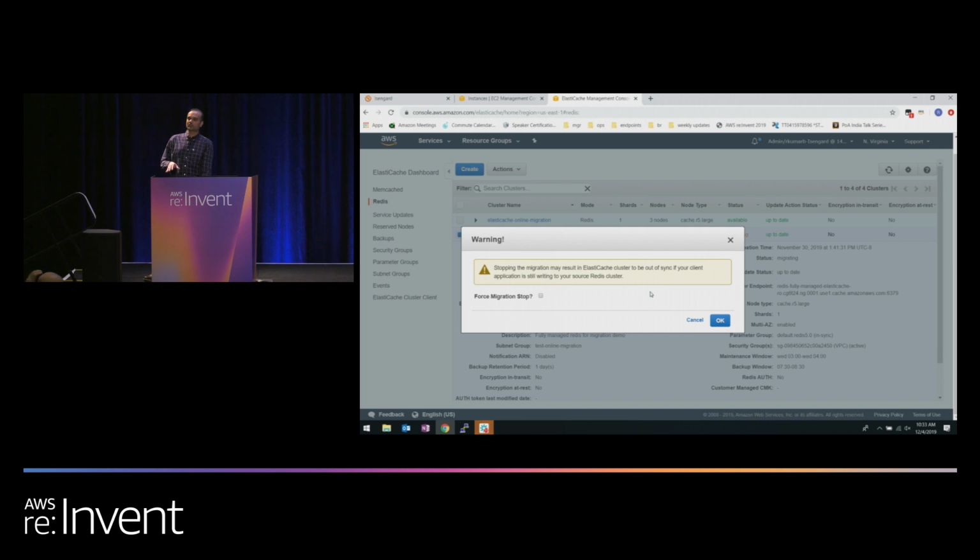So there is a small pop-up box here, which is to warn the users that if you're still writing to the source EC2 instance, then when the failover happens, there's a possibility of some data loss, right? The whole point of having online migration is that we want the data that is written to the EC2 source cluster to be replicated to the destination. But when the actual failover happens and if your application is still writing to the source, there's a possibility some data would be lost, right? So that is the warning sign that comes up, right? We just want to let the customer know.